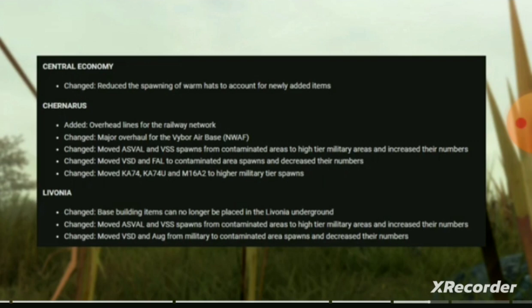For Livonia, base building items can no longer be placed in the Livonia underground. They moved the AS Val and the VSS from the contaminated areas to higher military areas. And they moved the VSD and the AUG from military to contaminated areas and decreased their numbers as well.